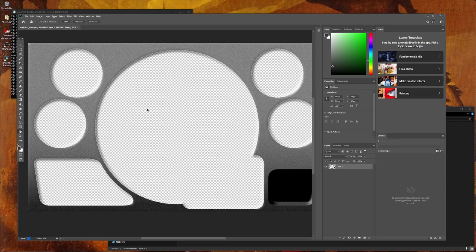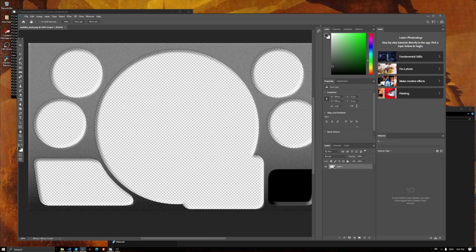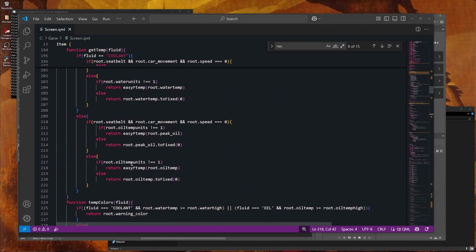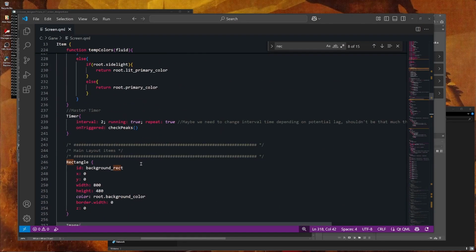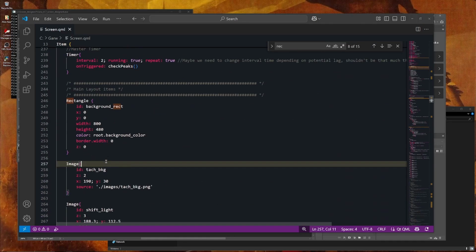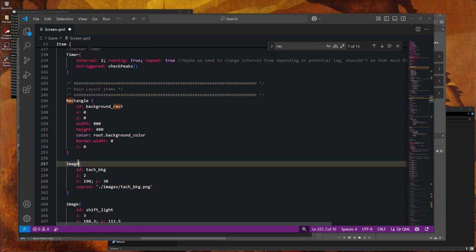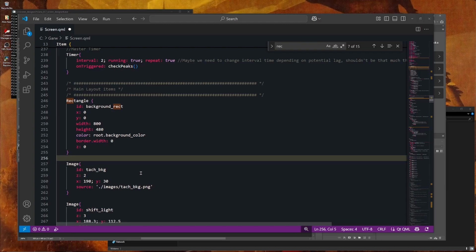All right, now we have our outline, or basically our main mask. So let's put that on our project. So let's go into Visual Studio Code. I have our screen hooked up here. And one of the things I like to do is I can put that on top here.